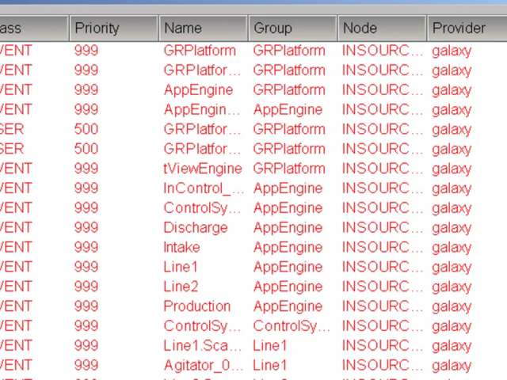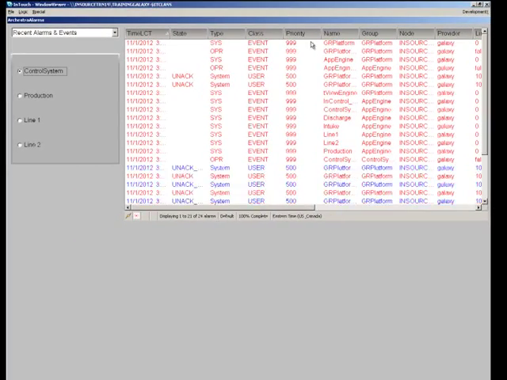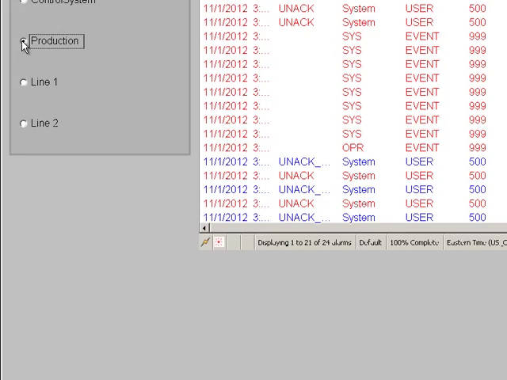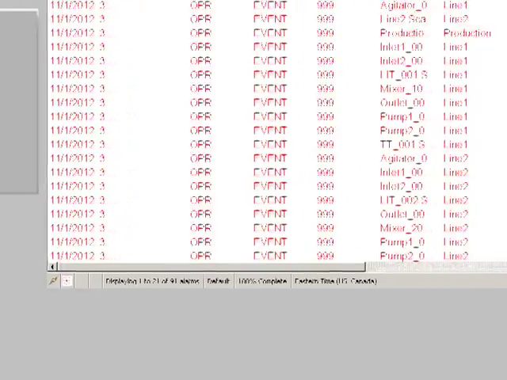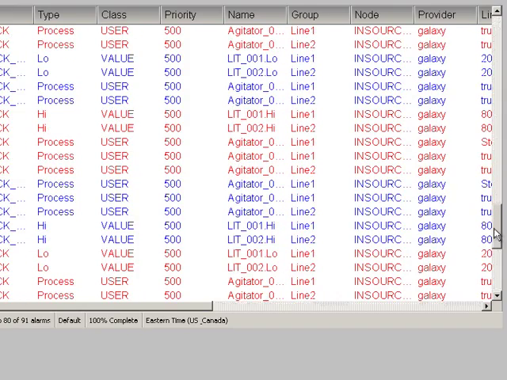Now that we do have the alarms in, though, there's no filters being applied at this point, so we can come back and apply filters now. So you'll see a lot of these go away. If we look at just the control system, it's only going to show us the things from, so those events were coming from the platform or the engine. But if we go to production, you'll see a bit of a change there. So now you have these events and alarms mixed in with those.